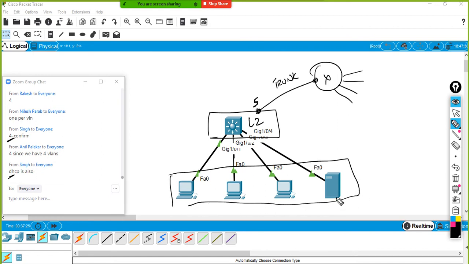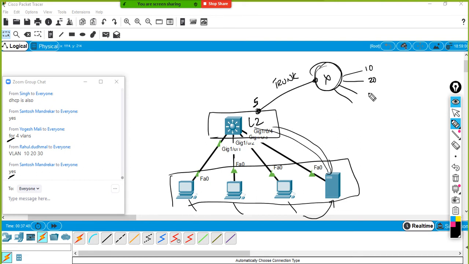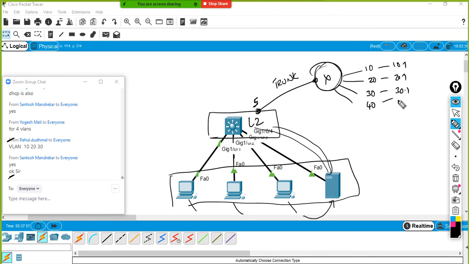Understand, Santosh? Whenever any request is coming to this DHCP server, you need to route it back, because the requests are coming from VLAN number 10, 20 and 30. They are contacting the DHCP server, so you want to route the request back. The router is going to do the routing there. These are the secrets you need to understand. VLAN number 10, 20, 30 and 40. Total 4 VLANs, so 4 sub-interfaces. Then 10.1, 20.1, 30.1, 40.1.